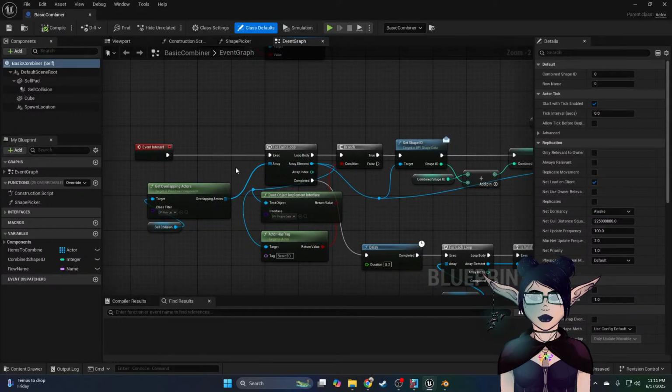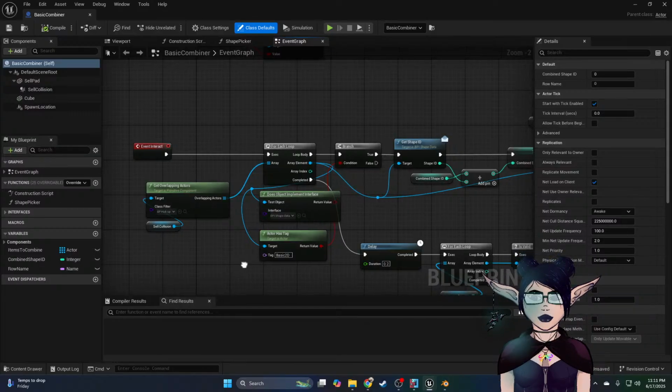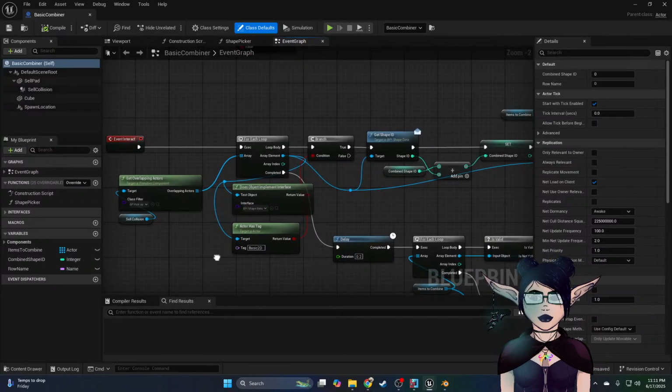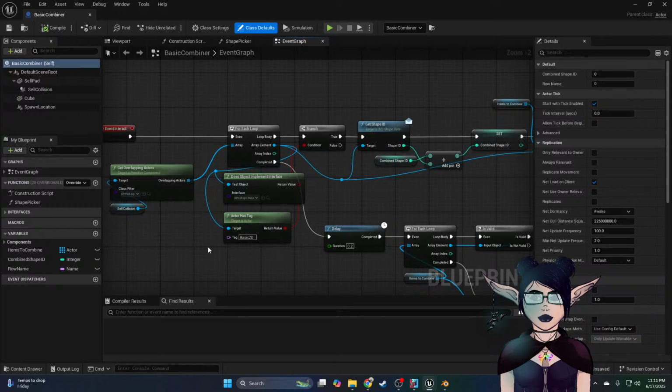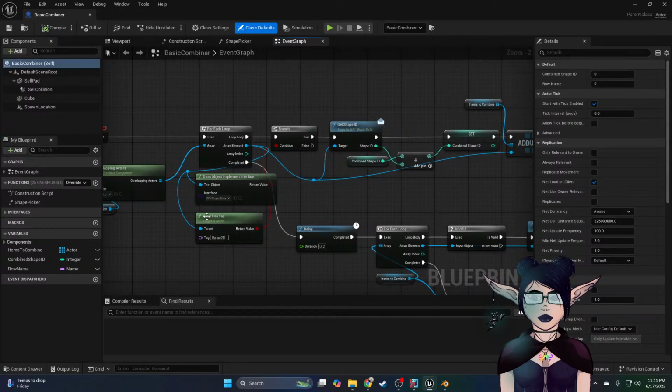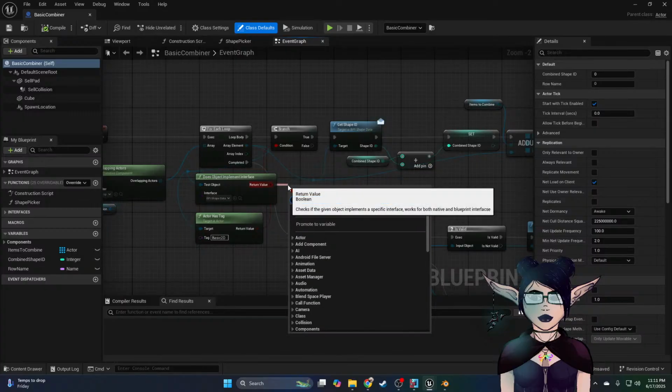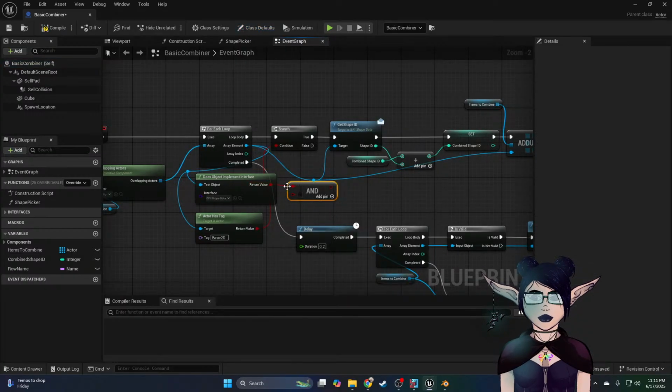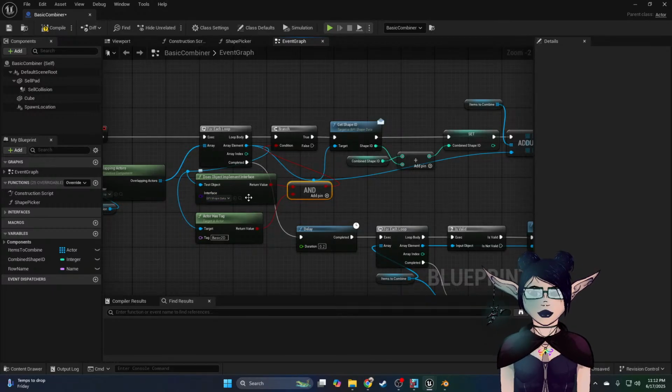Hello, Afterlife. It is time for the debugging. That should have still worked, even without the and.